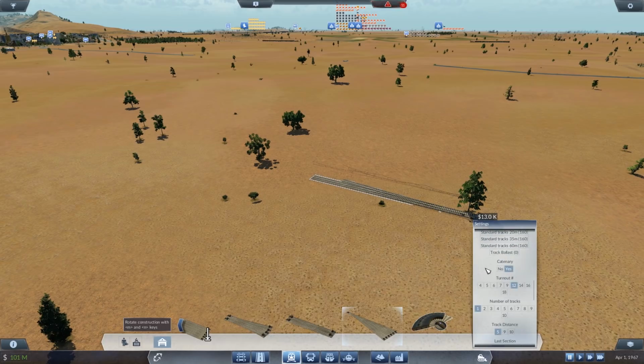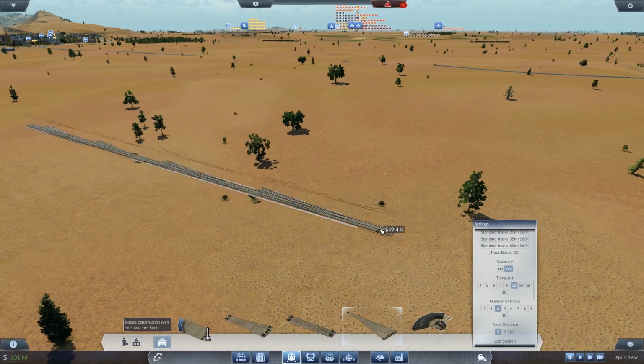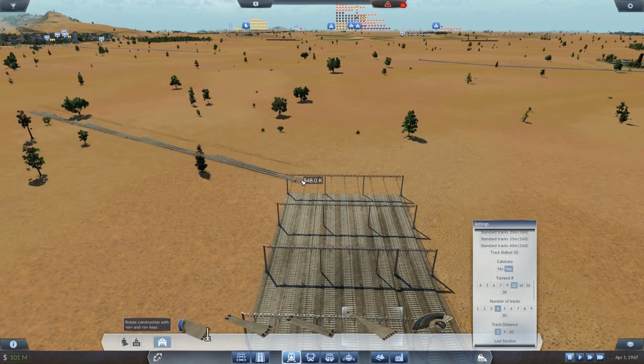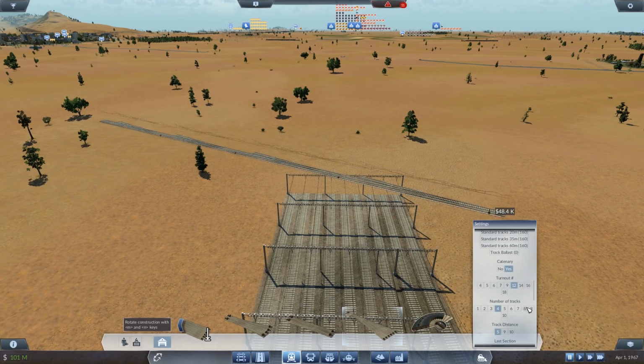Right. So that's track speed set. Electrification, yes. Turnout number, 12. I don't think I need that many. However, number of tracks, 4? No. Okay. How many did I say we've got here? 9. 1, 2, 3, 4, 5, 6, 7, 8, 9. Yes. 9 tracks. But do I actually want a turnout? Because we're not going on to 2 tracks here. We're going on to double track, not single track.